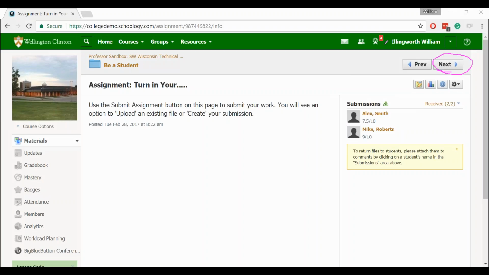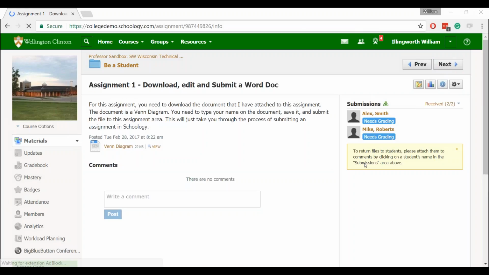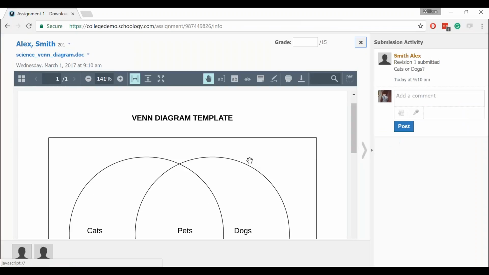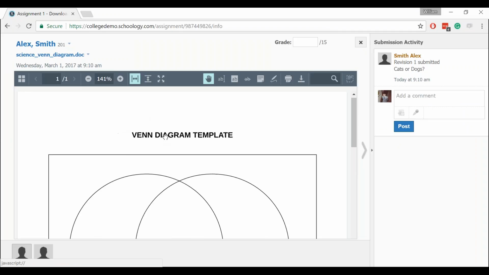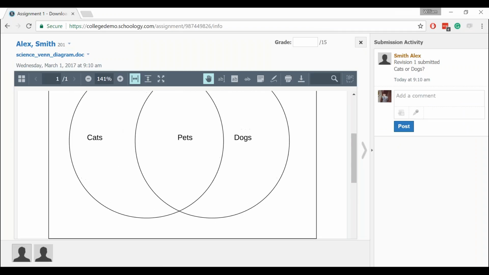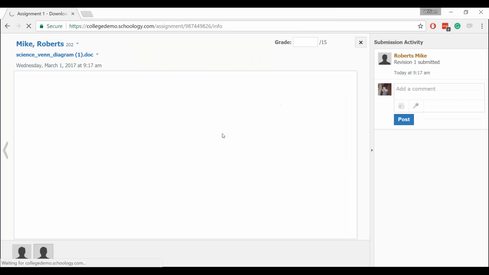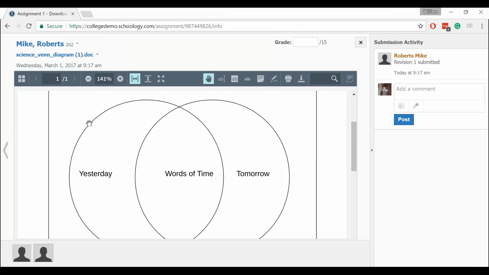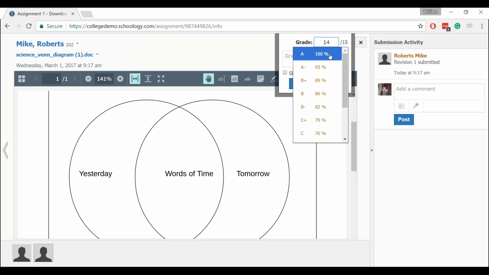Use this next button to follow along with me to the next step. I'll briefly show this. So in this example, I just had the students download a worksheet that I gave them and then re-upload it with their work. So this is just a different workflow, nothing different, but notice I gave them this template, then they put in their responses. Very easy to see what those are like. It automatically shows that doc for you. You don't have to download it yourself and open it anywhere else. Very easy to grade. So I'll give them a grade there.